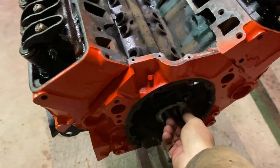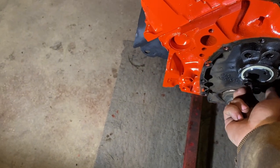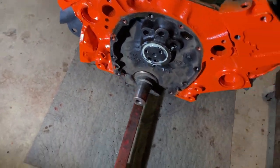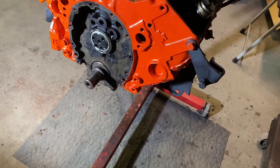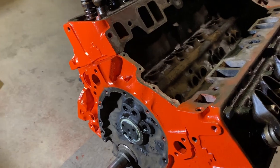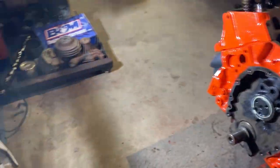Obviously the motor's over here like it's always been, but we'll get the oil pan on. The water pump will probably be able to get on. The timing chain will be able to get on. Obviously that's gonna be first. So we'll get the lights set up here and get everything rocking and rolling. Once we get the oil pan and the timing cover on, I shouldn't have to flip the motor over anymore. So then I should be able to put the lifters in and so they can sit there in their home.